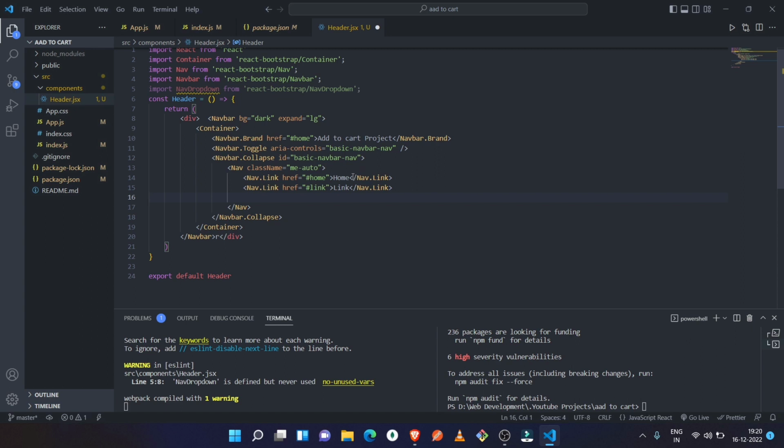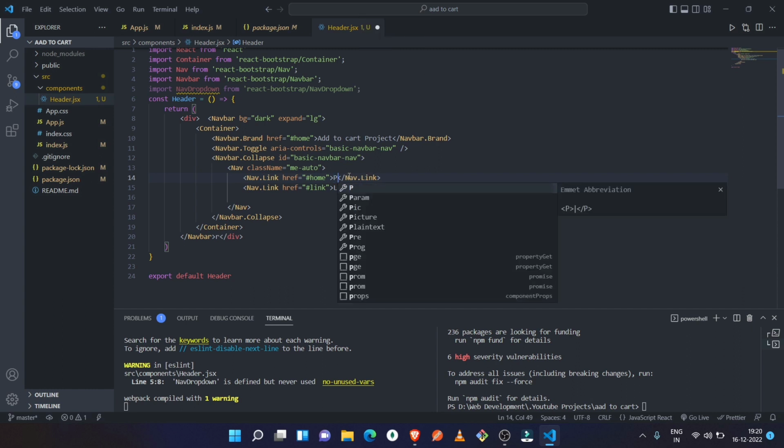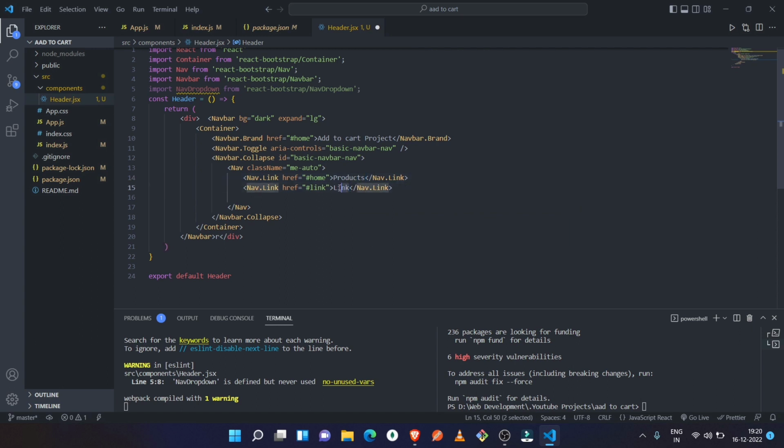And our default page is the products page, products, and then we have an icon here.